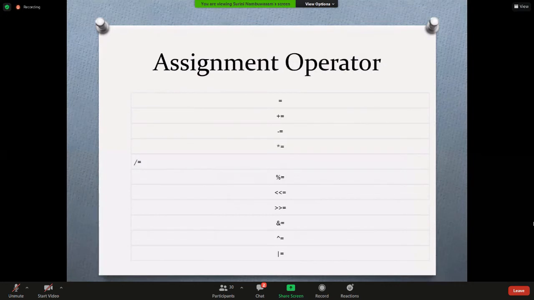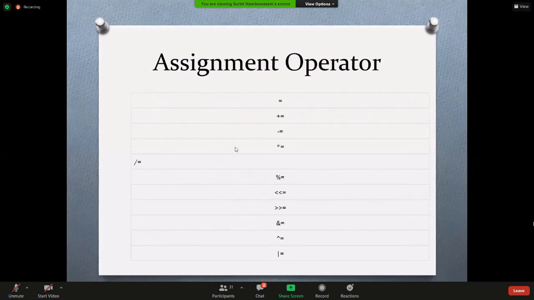I have given you the program. Then we have the next category of operators called assignment operators. If one equal sign is used, then that is assignment. Then this is addition assignment, decrement assignment, and multiplication.